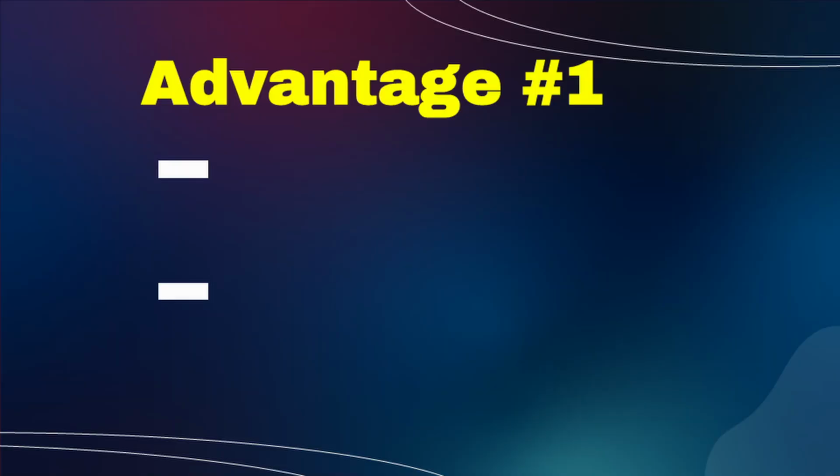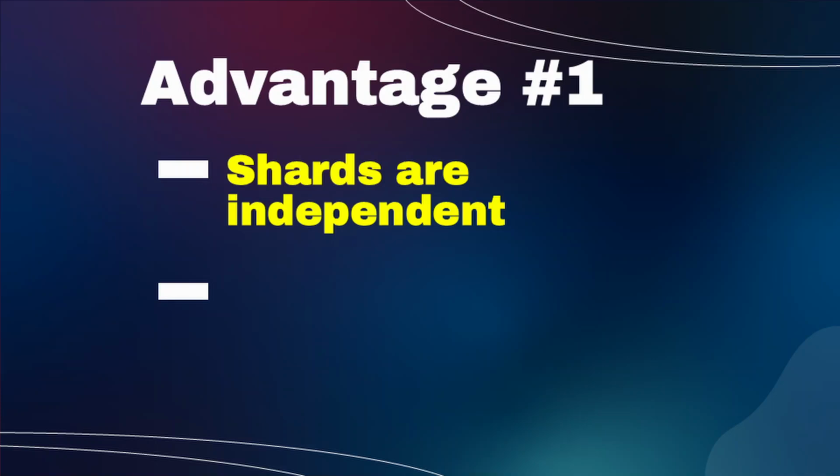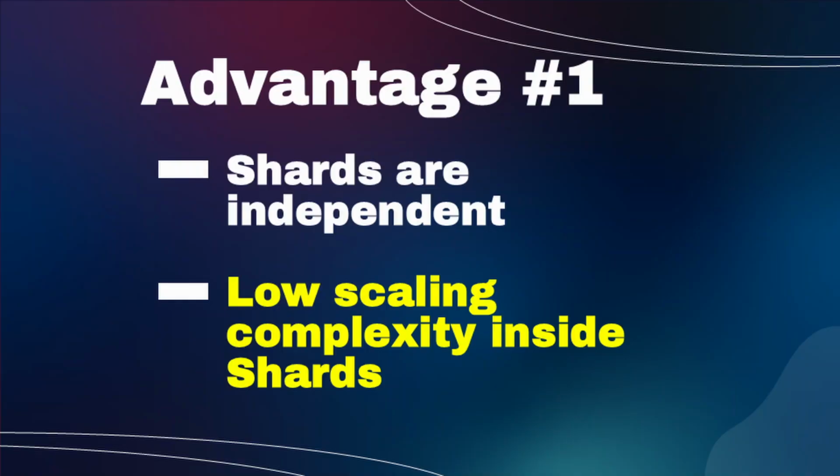The main advantage of sharding architecture is that each shard server doesn't really need to communicate with other shard servers. Each shard has everything to process requests from the users that are assigned to that particular shard. So the logic within each shard doesn't need to care about scaling at all. Each individual shard works exactly the same as the original server before scaling. The only difference is that each shard now processes only a fraction of the users instead of processing all of them. This reduces the complexity of the shard's logic and makes individual machines operate just like there are no scaling issues at all.